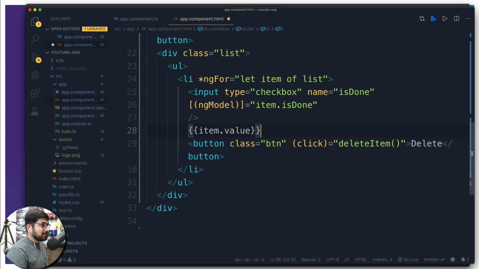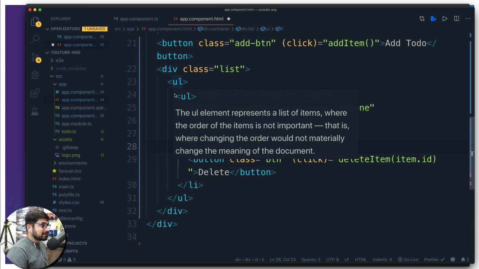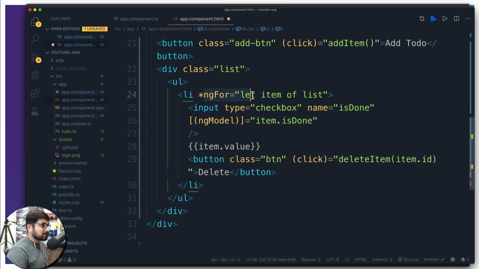And once that is done, another thing that is going to be used is ID. And remember, we are using ID to be passed in this method to delete the values. So I'm going to say item dot ID. So this is being used up here. So this entire list item, wherever we have injected this for loop, is going to be looped through this entire component. So this is going to be looped through again and again.